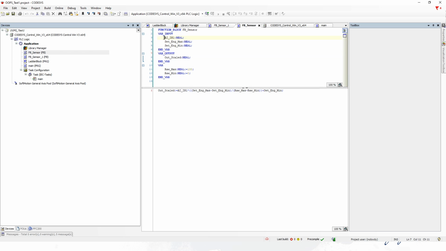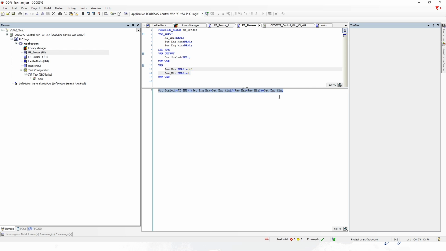Think of VAR_INPUT as the setter. It is exposed to the outside world, and from here we receive the values. VAR_OUTPUT is the getter, which provides output to read the value, and VAR are the private variables which are not exposed. Those are local variables.